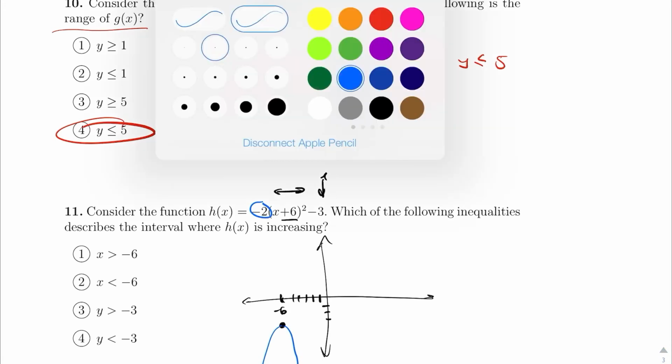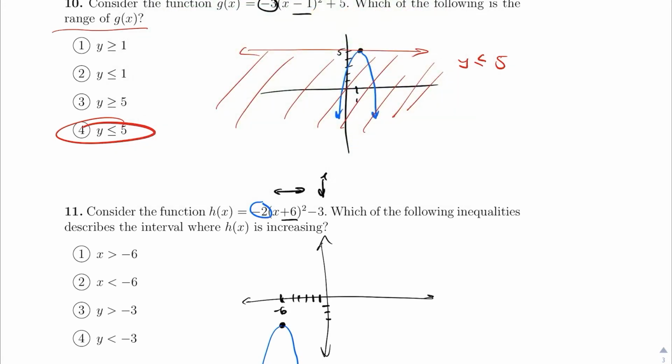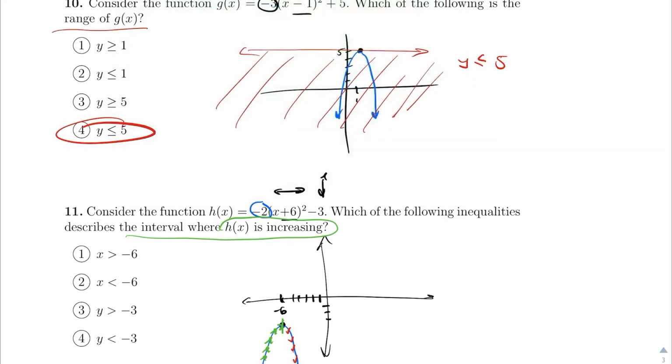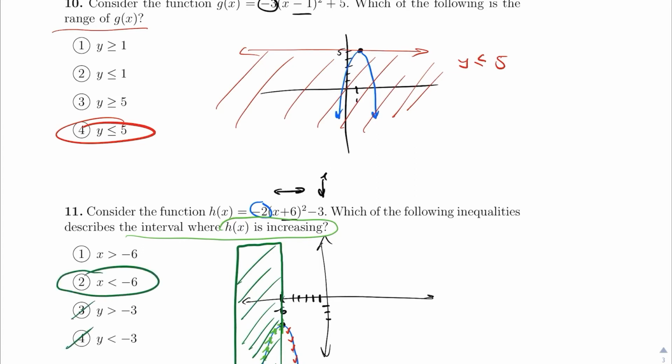So we want an inequality to describe where it's increasing. Whenever you read a graph, you start at the left and you read it from left to right. As you see, the height of these points is always increasing until we reach here, and then the height starts to decrease. So we want an inequality that gives us only the left half of this graph. If you think about this left half, the boundary here is -6 on the x-axis. So we want only the values that are less than -6.